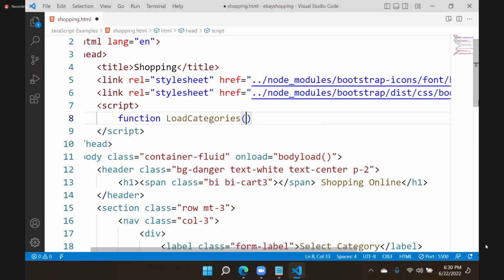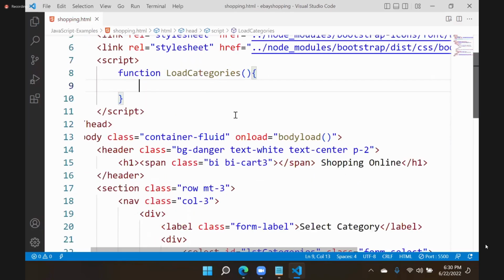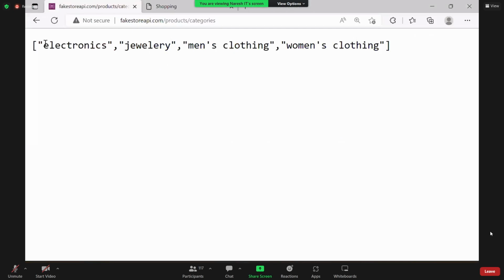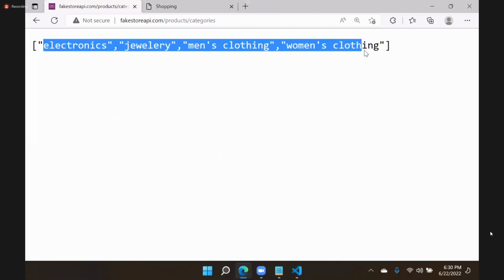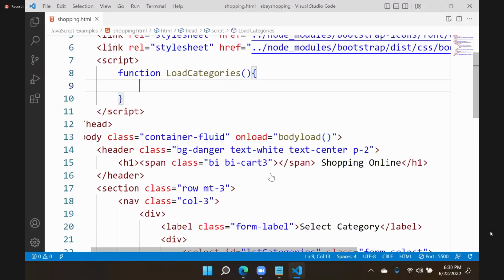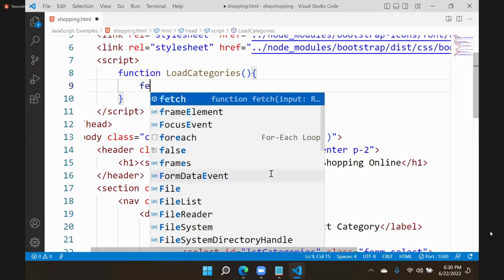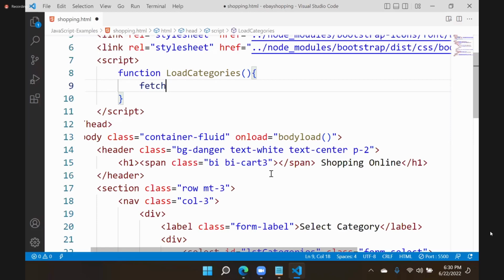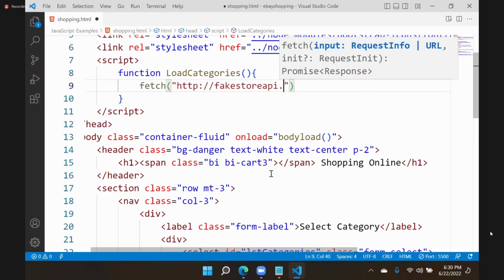Now what this loadCategories has to do, it must collect all the data coming from the API, and the API is returning an array. Read every value from that array, because all are an array of string type. Read all of them and store in the drop down. So we have to use fetch from http://fakestoreapi.com/products/categories.